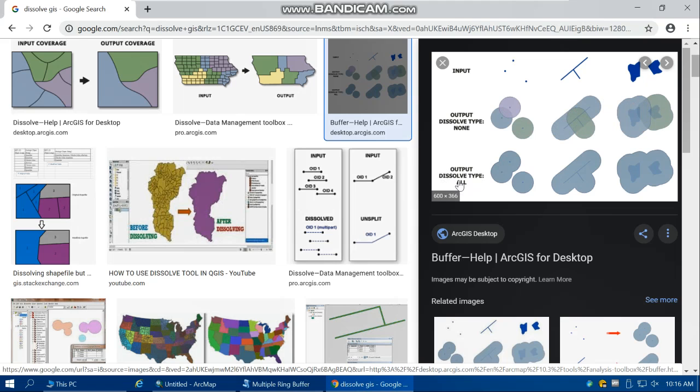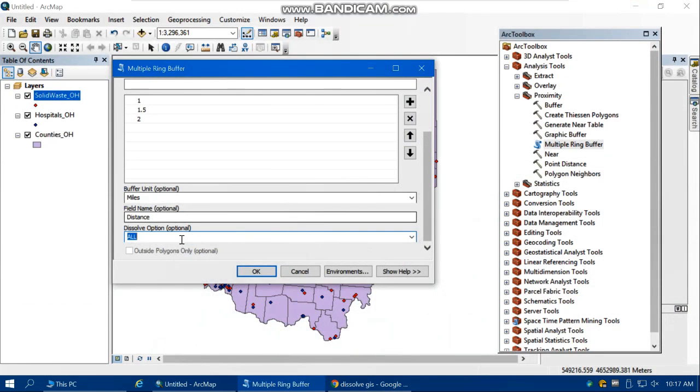But when you select dissolve type all, when they overlap, they aggregate, and all of them are just one feature, so you can see just one color around it. We're gonna make only one feature, so all of these buffers are only one feature on the map. So let's select dissolve option all and then hit OK.